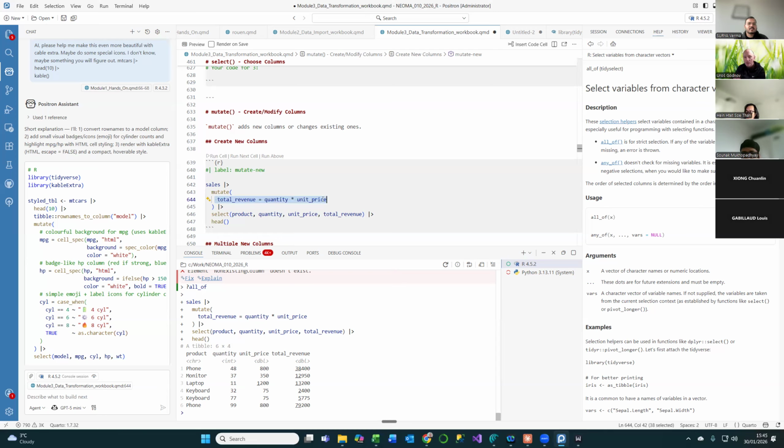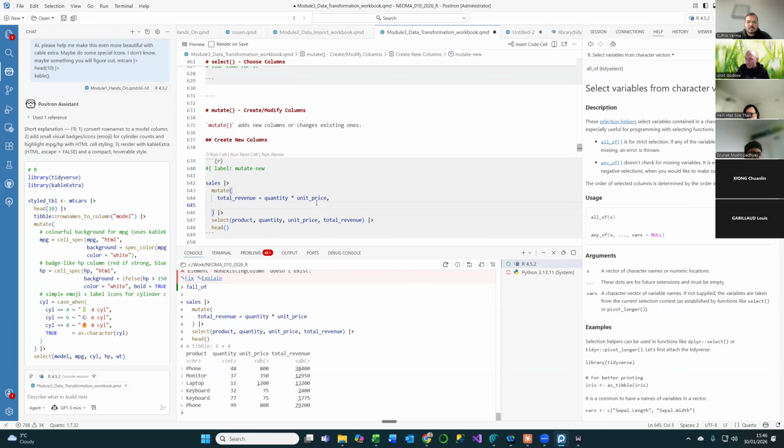For example, in our case, we have a total revenue. A new column is created based on the product of quantity and unit price. So you all agree with this. So this is the primary objective of the mutate. And in the same mutate operation, that is a beauty, I can already, for example, say total revenue, and reference the column that was just created.